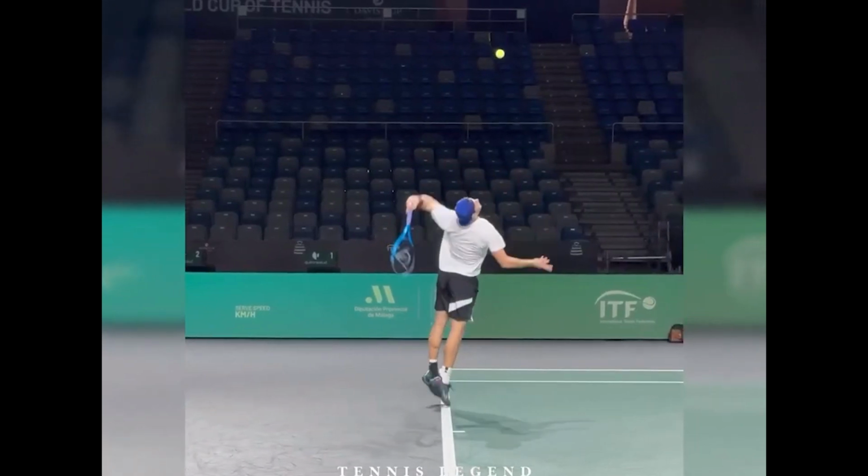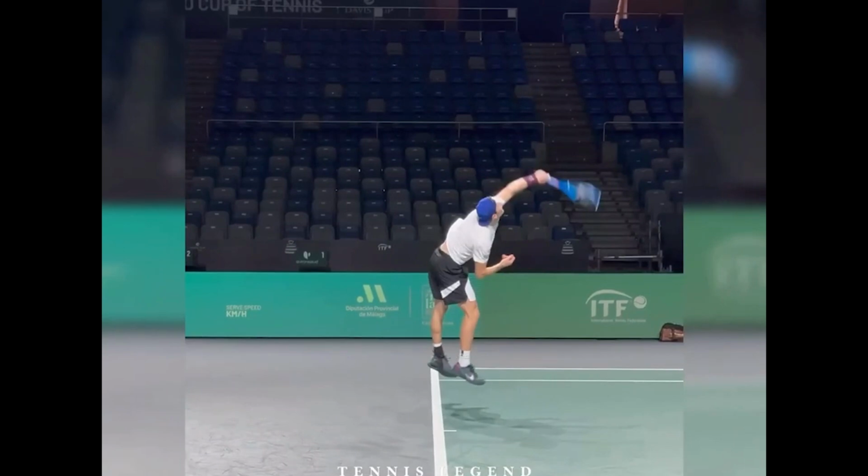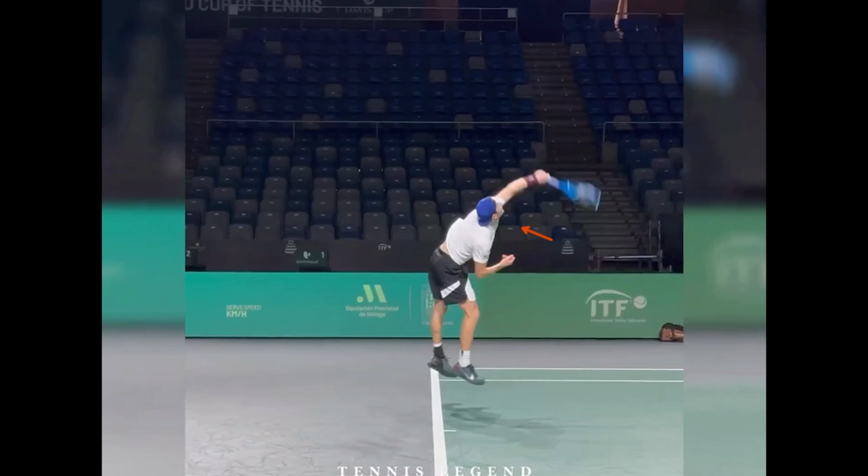It's attacking the ball like a machete, like it's going to cut the ball right in half, even this close to the ball. And then it turns quickly to the ball, and then it turns over. And now you can see the strings are now facing off to the left for him. Being a left-hander, the strings are facing off to the left. So he gets outstanding pronation into and through the ball as well. A couple of key things we really need to work on.